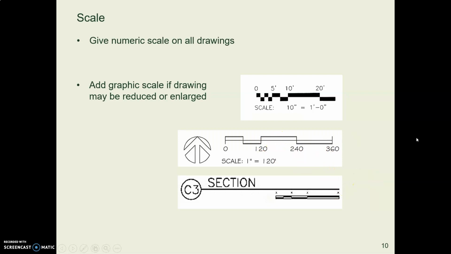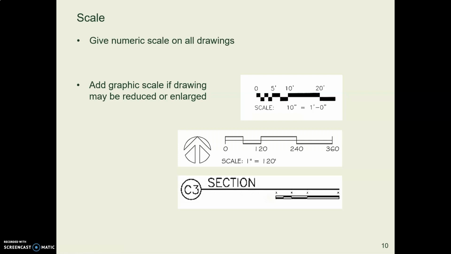So the graphical scale is good if you think your drawing might be reprinted and maybe scaled down. For example, you might have a drawing on a big D size or E size sheet, but out there on the job site somebody's going to print it on a B size printer and scale it way down. In a case like that, you might want to have a graphical scale on here. So I have given you a homemade graphical scale on your title block. It looks like this. You're welcome to delete it if you want to.